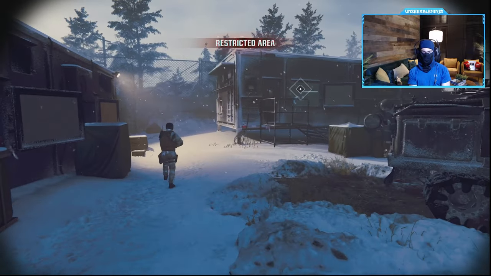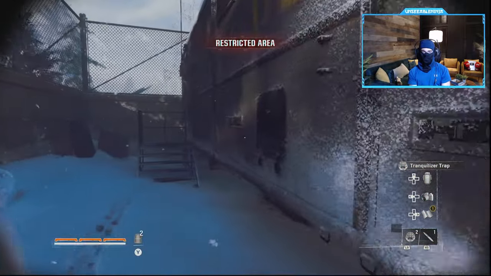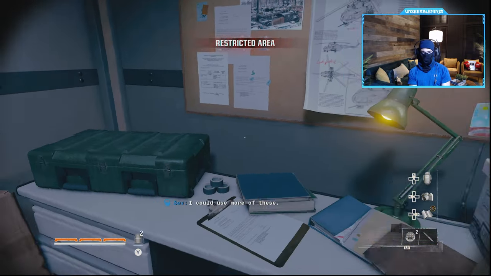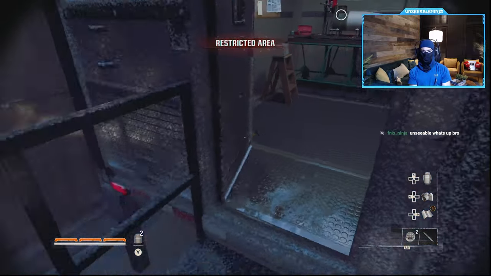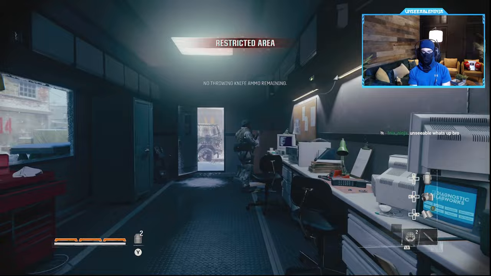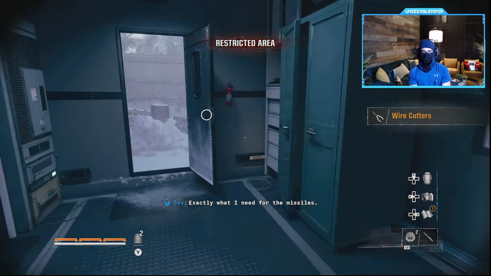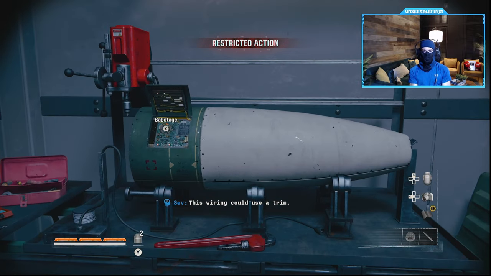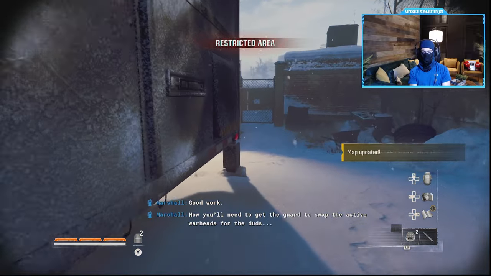Brother. Nobody knows. You didn't see anything, man. I could use more of these. We're ahead. Need a tool to sabotage this thing. Ninja, what's up, bro? This wiring could use a trim. Yeah, I'm just gonna sabotage. Just like that. Their missiles are compromised. Good work. Now you need to get the guard to swap the active warheads for the duds.